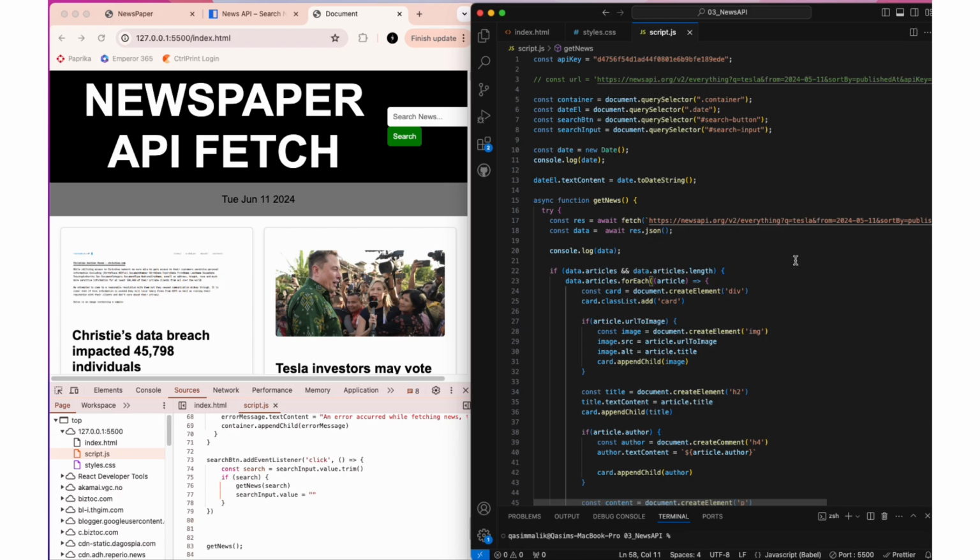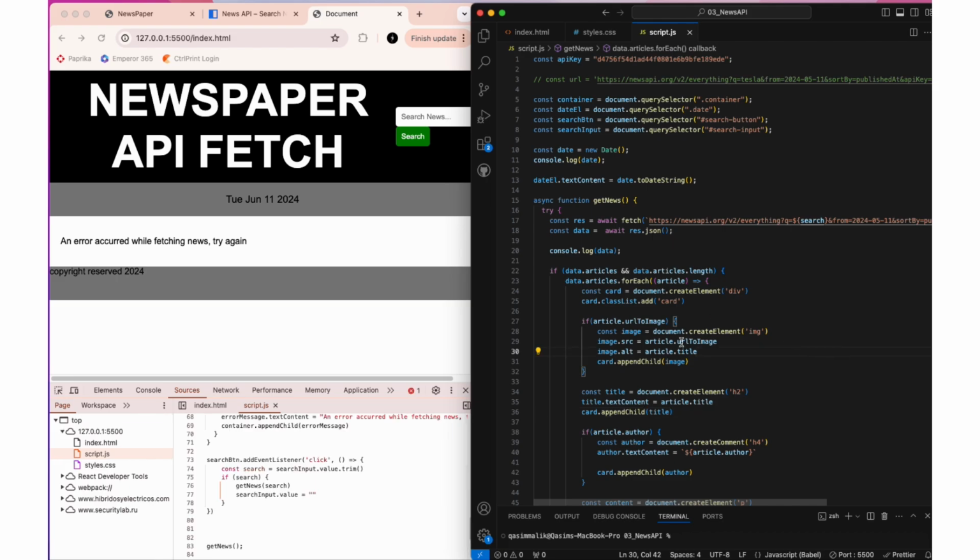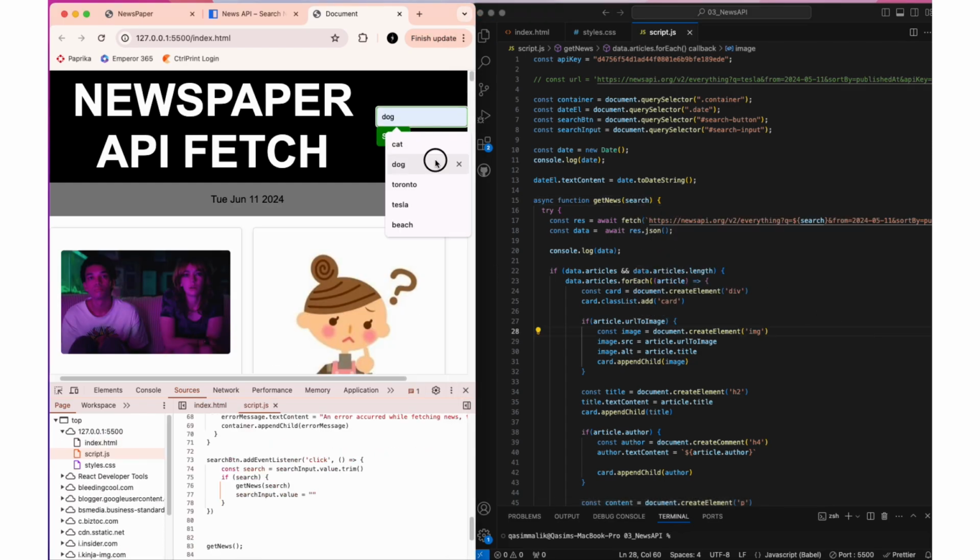So in the API where there is q=tesla, we're going to say q equals dynamic search. So we're going to get news from search there. Hopefully this will work. Let's say beach.